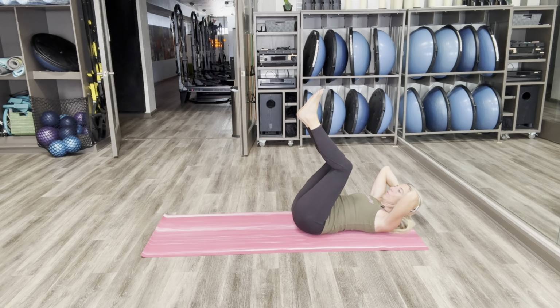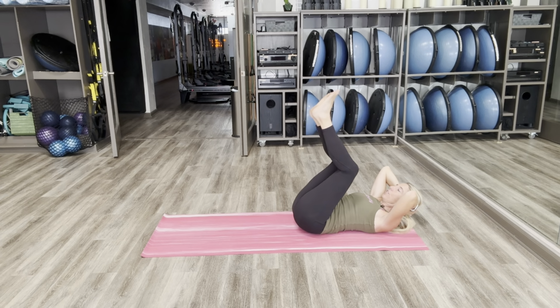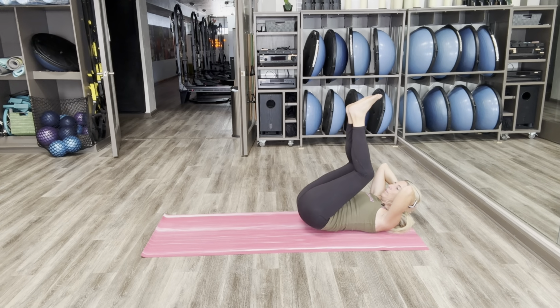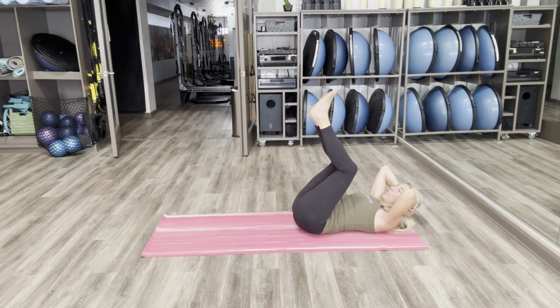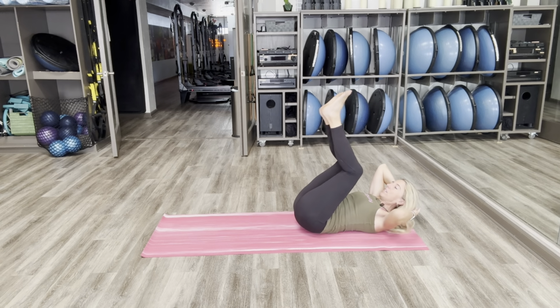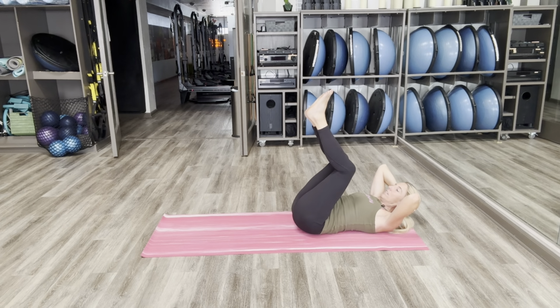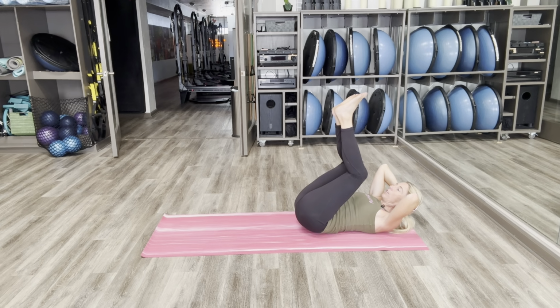Notice your breath, relax your face, your throat, your jaw. These are slow movements, slow and deep, rolling up and down each way to a count of 4 or 5. And then really squeezing at the top, feeling like your legs are lifting up out of your pelvis. So I have one more. Meet me at the roll up. So curl that pelvis up, draw your abs in.